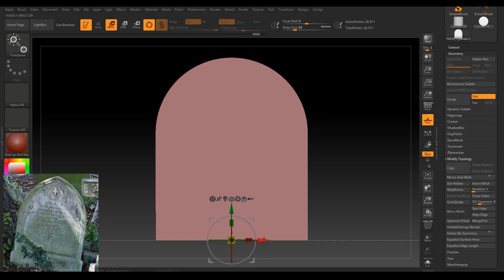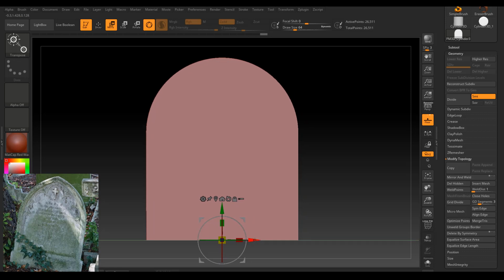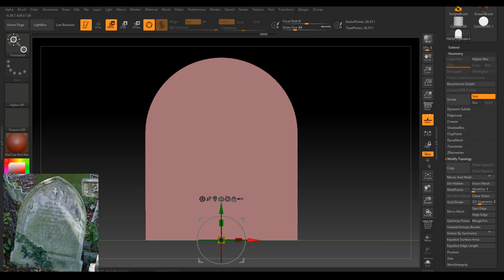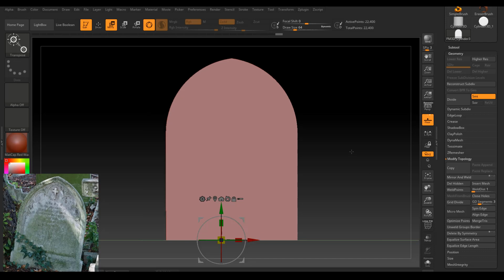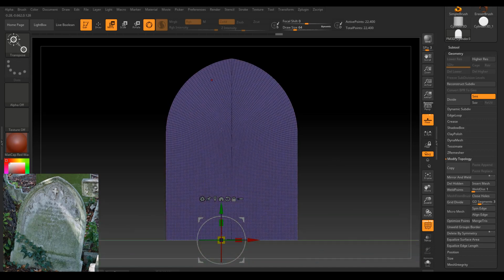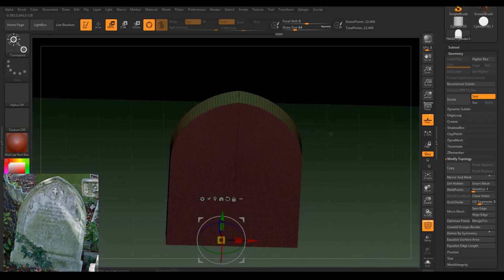But if I move the model away from its center pivot, to the left a little bit, and then hit Mirror and Weld, you'll see it mirror, but it does it based on this new pivot point, thus giving us this pinch point at the top, which is what we wanted. I'm just going to undo that and move it a little bit more, and then do it, and that looks like a good shape now, a bit closer to our reference with that pinch in the middle at the top. And if I turn on my Poly F, you can see it's messed up our edge flow again, but it's given us a better shape.